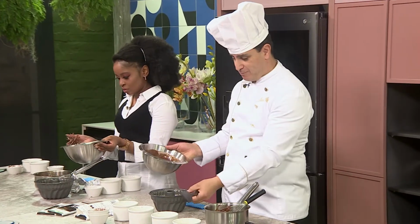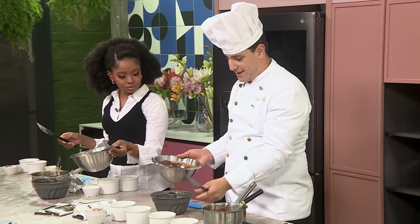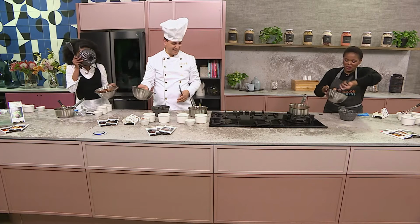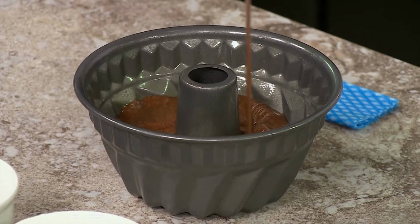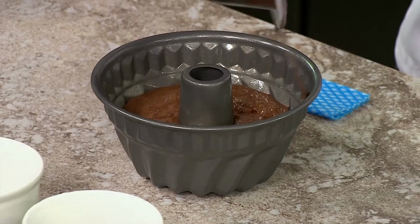Okay. Now we've got to pour it into our bundt cake tin. Right? You've got to make sure you don't miss the center. I don't know if you noticed, but there's a little hole in the center. There's a little hole. Oh my goodness, hectic. So as you're pouring, just move around really gently and just get most of the mixture out first before you start scooping. Beautiful.